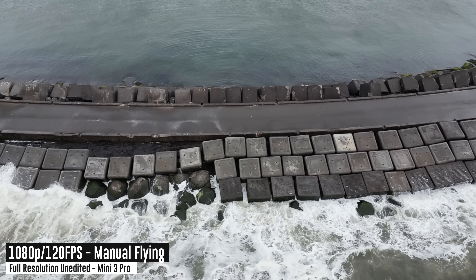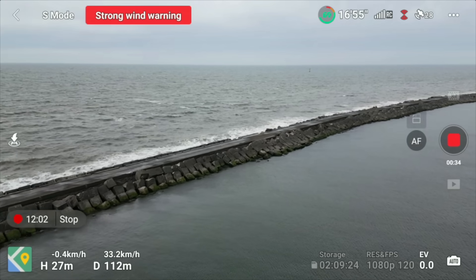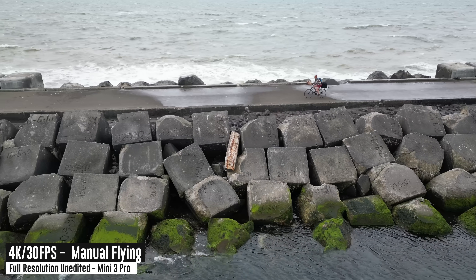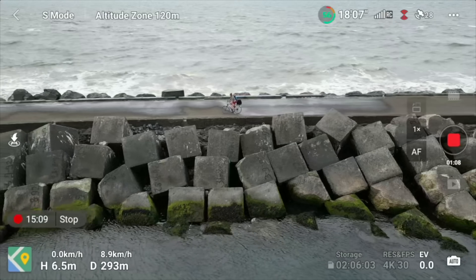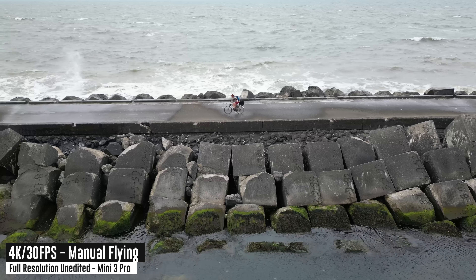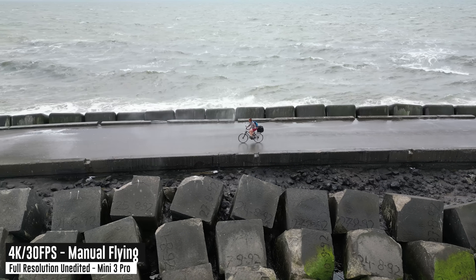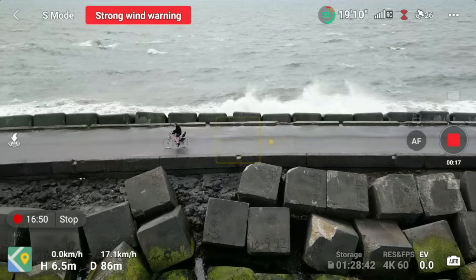I'm going to get a couple more slow motion shots. The birds are after me today — literally trying to fly after this thing. There we go, out of the way. I've popped into 4K now and I'm going to try to manually track some folks going back. In parallel mode I'd have to get too close, so I'm just going to hang out here. The aircraft is perfectly stable — I'm manually tracking them with no problems, just moving along. I'm hoping for a massive wave. A woman comes through the cut in the clear, and now her friend is coming through — let's see if he's as lucky.